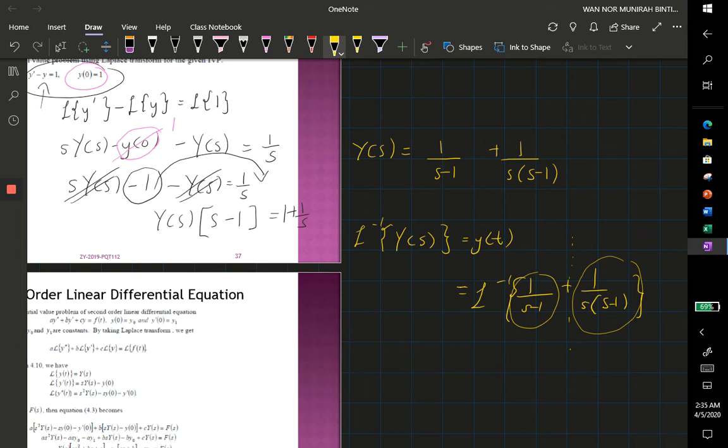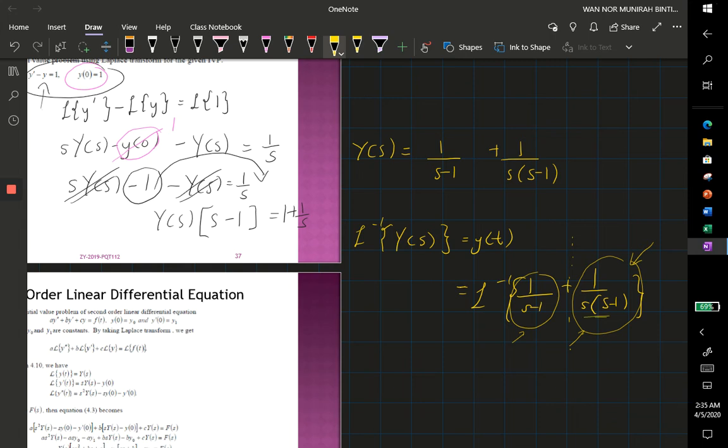Okay, first when you try to solve for DE or IVP, until you get Y(s), you want to take the Laplace inverse of Y(s). What you need to do is ask yourself, oh, can I just refer the table to get the solution? This one, yes, but not this one. If you cannot simply refer the table, what you need to do? Yes, you need to ask yourself, I need to apply the property, but what type of property? Is it linear? Is it first shift, or is it partial fraction? Okay, so for the second one, obviously you need to apply the partial fraction because you have perfect factorization here.